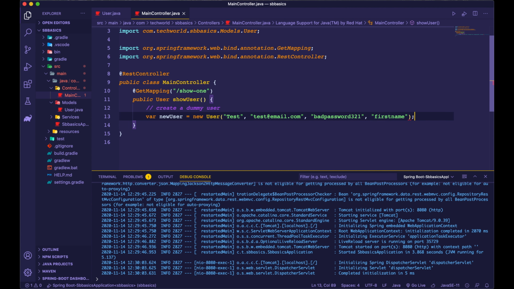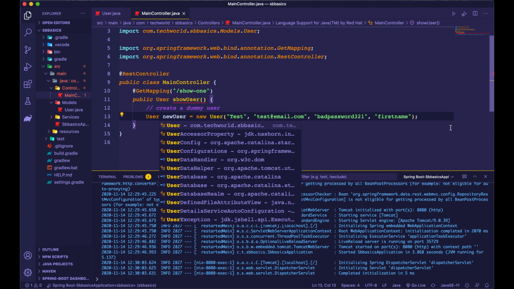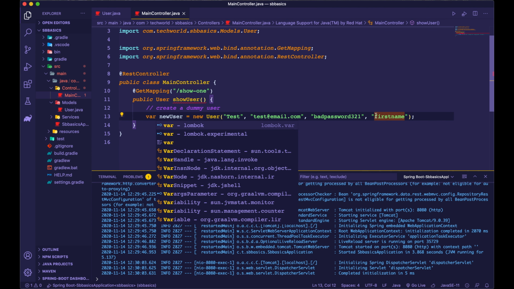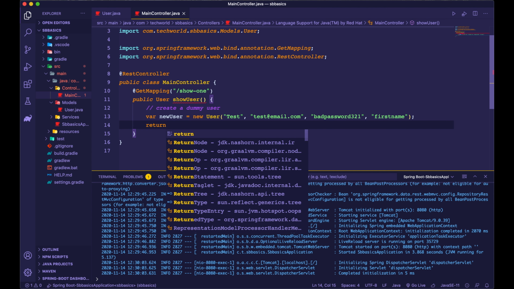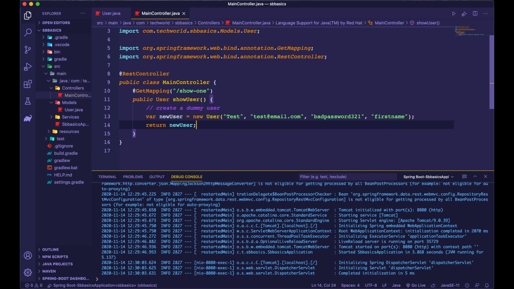And the first name for this user will be first name. Oh, in Java 11, it's still strong typing, so you can use var or the explicit type of the variable that you're creating. But if you want to use var, the compiler will just infer the type of the variable. Now that we've created that user, we'll go ahead and return it.